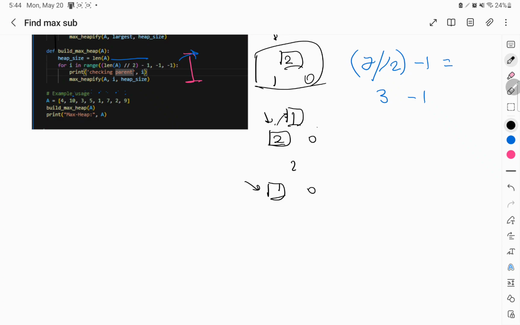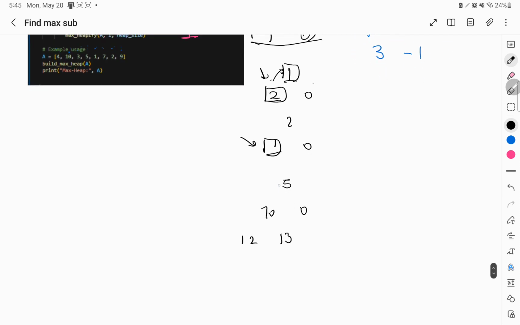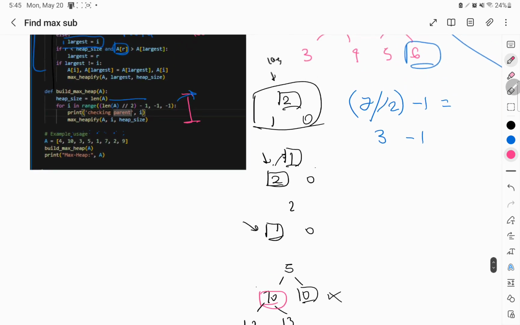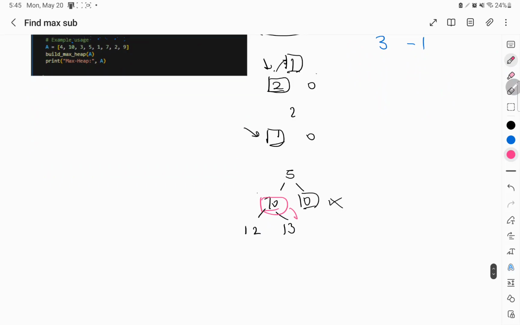Because you could have something like 5, 10, 12, 13. So let's run this example. What it's going to do first is check here. It doesn't have anything. It's going to check here. It says, oh, there's something here, and we have to bubble it.